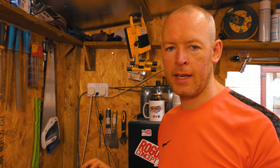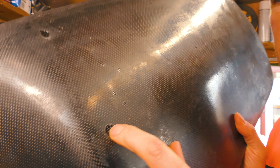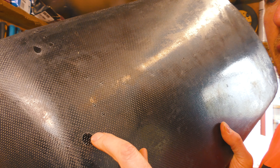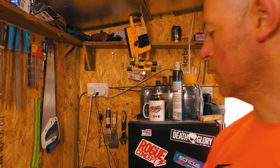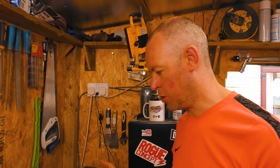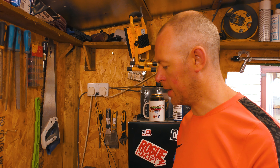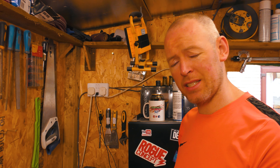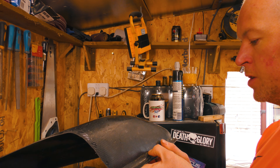Now what I need to do is dab in some epoxy to try and fill holes like this one. It's still rigid, but lacquer can only do so much. So I'm going to have to get some epoxy and try to drop it into these holes and leave that to cure. It'll still get a layer of lacquer on the top, but lacquer will only smooth out so much. I'm going to have to fill these holes with a bit of extra epoxy and then sand it back. I'm back to sanding epoxy again, but this will be worth it because I can get a better surface finish.